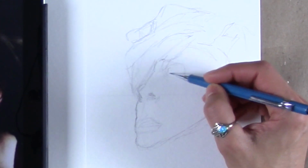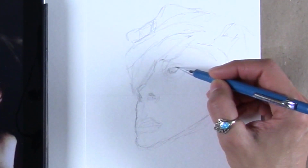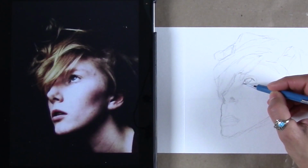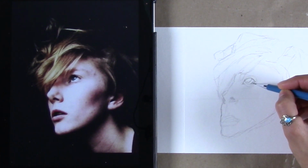And as you'll see, I do some erasing on this, and because it's sort of an iterative process, it's very rare that I get the lines in the exact final location the first time I laid them down on the paper. Usually it's sort of a back and forth.